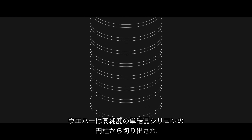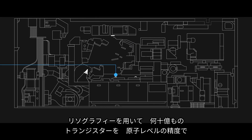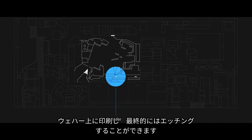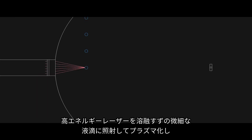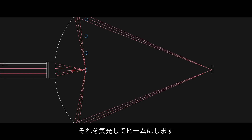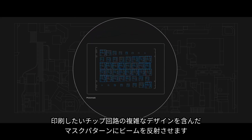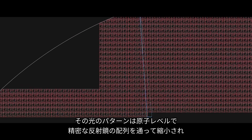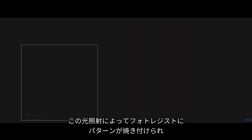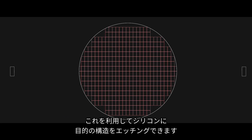Wafers are sawed out of cylinders of pure crystalline silicon, then polished to a mirror-like finish. With lithography, we are able to print and ultimately etch billions of transistors onto a wafer with atomic precision. A high-energy laser fires on a microscopic droplet of molten tin and turns it into plasma, emitting extreme ultraviolet light, which is then focused into a beam. We reflect the beam off a masked pattern that contains the complex design of the circuitry of the chip we want to print. That pattern of light is then shrunk through an array of atomically precise reflective mirrors, finely cast onto the silicon wafer at a microscopic level. This light exposure burns the pattern into the photoresist, and after it is developed, it forms a relief pattern that can be used to etch the desired structures into the silicon.